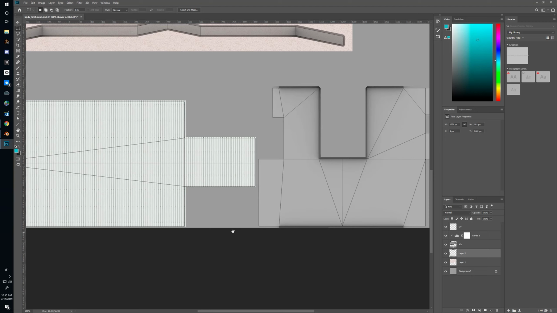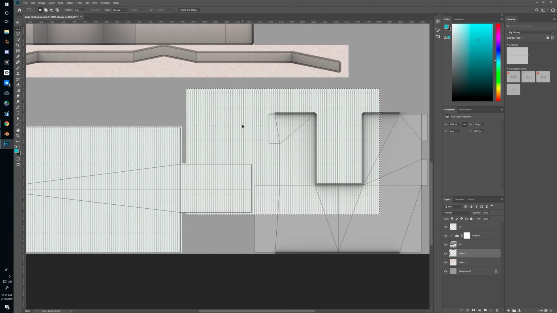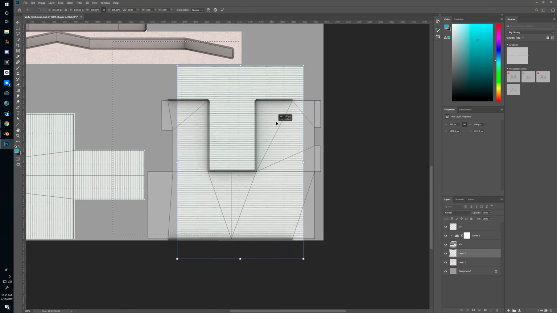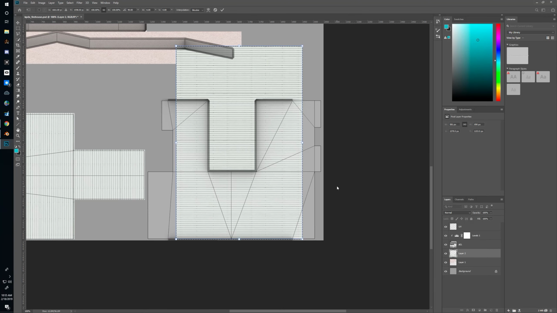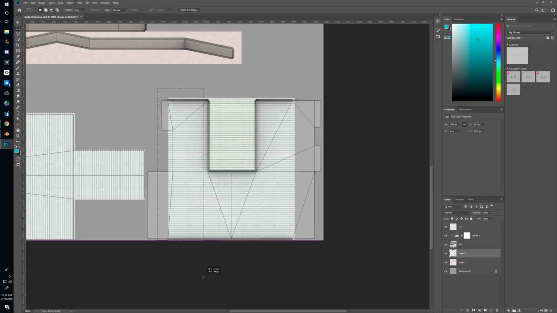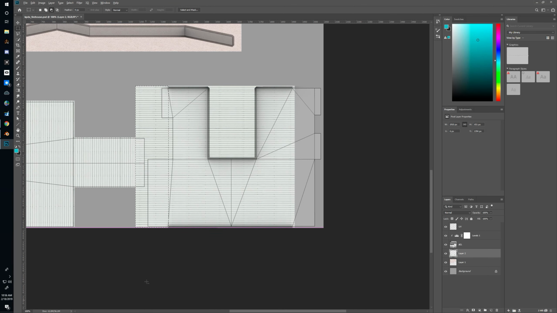And then the other section of roof that we have here is rotated 90 degrees. So I'm going to do that right quick. I'll move it so the center is centered on the roof line here. And from there, we just grab a bit of it and pull it down, cut away what we don't need again.